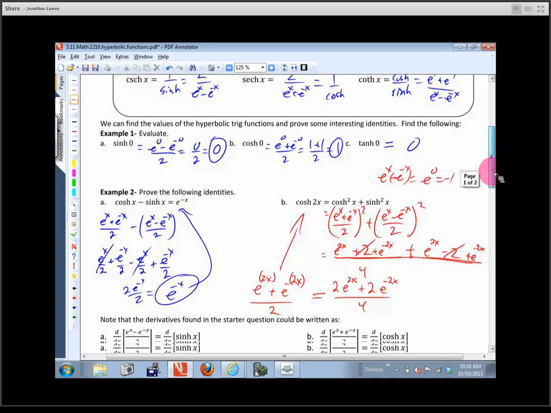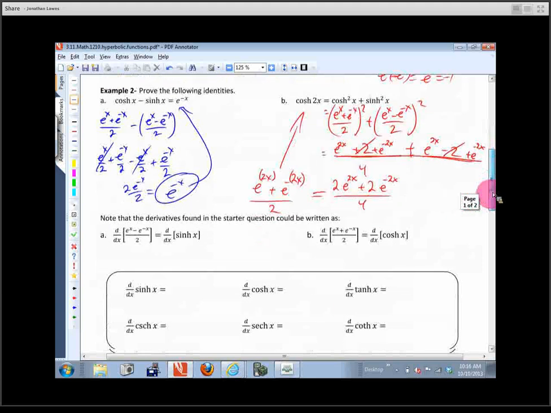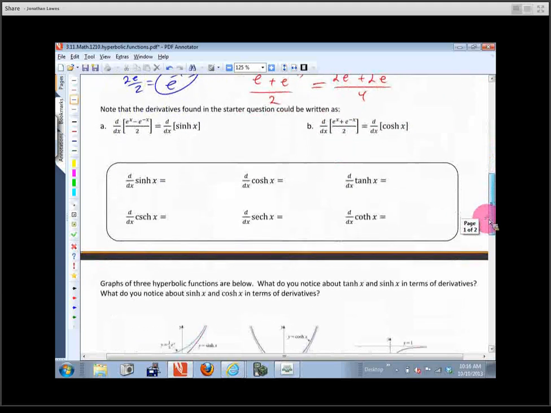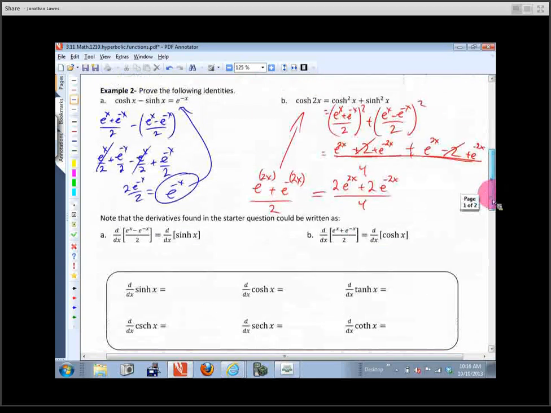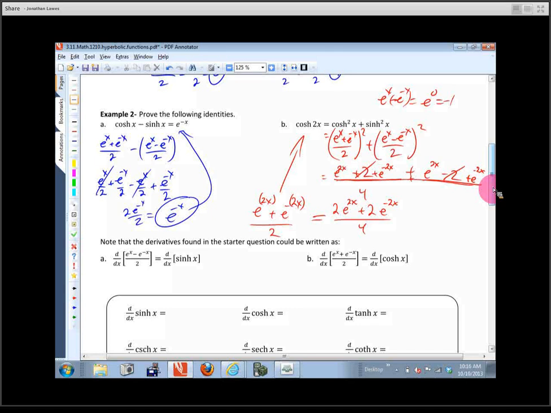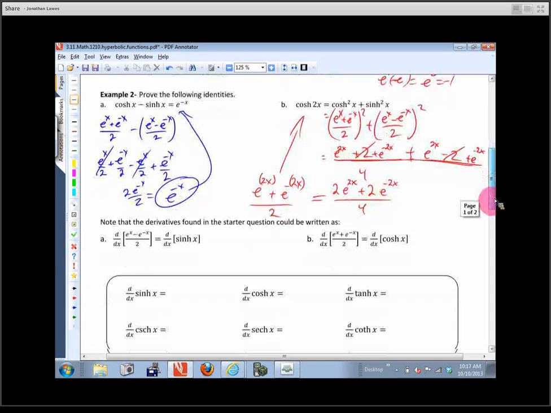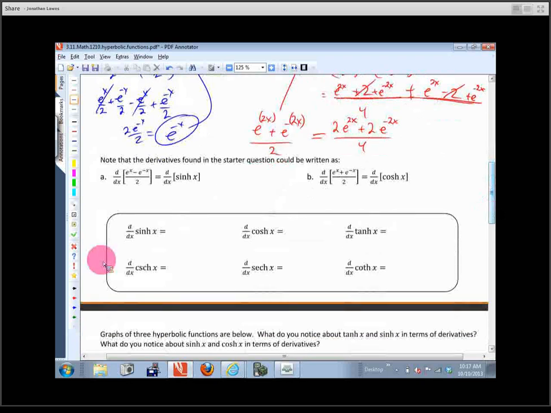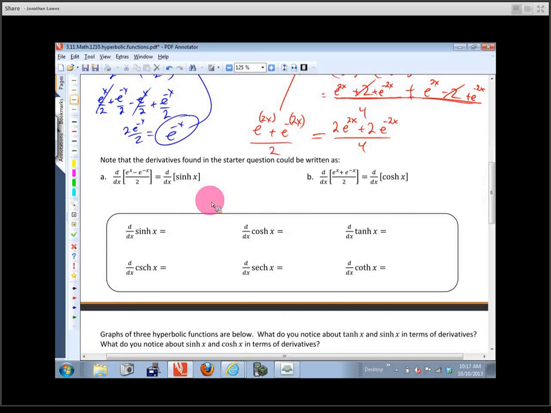Okay, so a lot of this assignment, I've looked through it, there aren't that many problems to do. A lot of this assignment is just kind of getting you used to how these functions work, reminding you of how we can use some algebra and some trig ideas in order to verify some of these identities, okay? And then we'll do a little bit of calculus, not a ton, and we'll look at the graphs and we'll figure out a little bit more about how these functions behave.